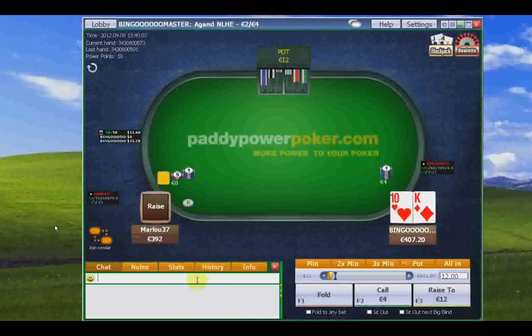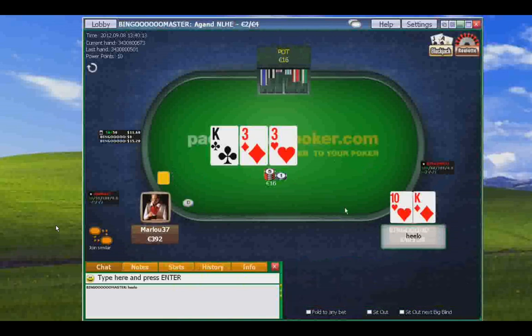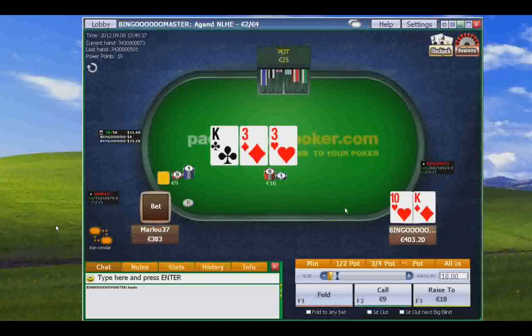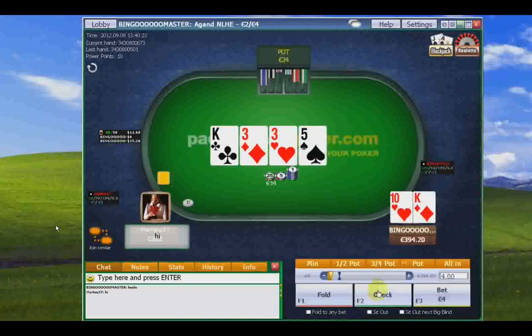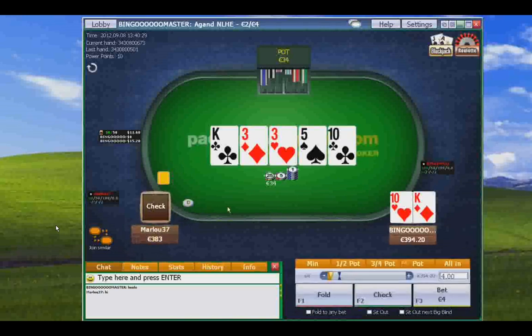So we started. The opponent is a regular player, which means that he's some sort of professional poker player. We've got King 10. He open min raises his button. We call, we flop top pair on a very dry board. King 3-3, we say hello because we're polite. He says hi. Seems like a good start.